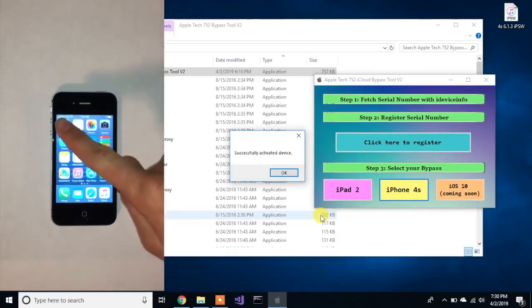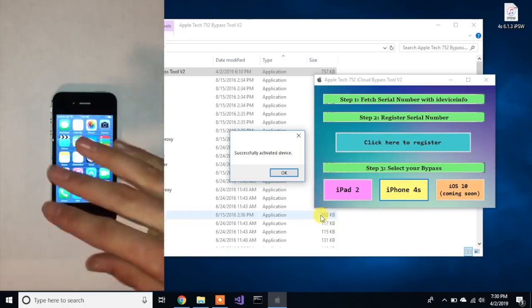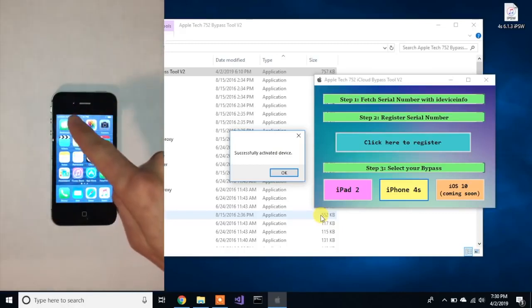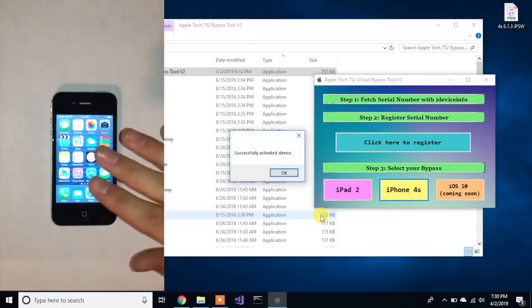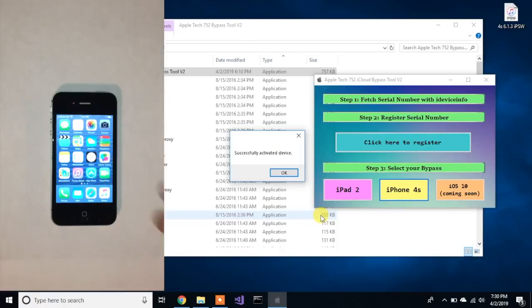Now at this point, the only thing that's keeping our device from restarting is the fact that there's a locked SIM card in this phone. So if we take the SIM card out, then we're not going to have an untethered bypass. However, if we jailbreak first and delete the setup, then we can remove the SIM and we're all good to go. So I'm going to show you exactly how to do that.